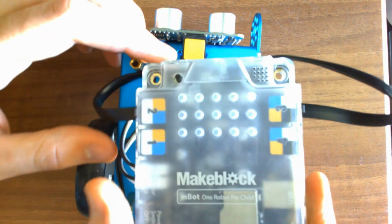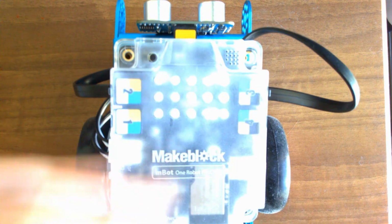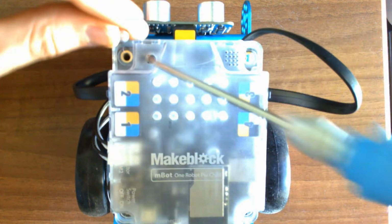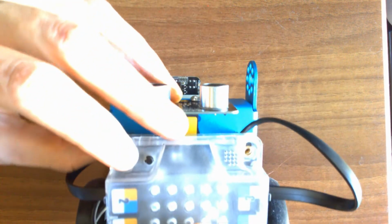So now we've got this kind of mess of wires. We can put this back right on top of here, and we can use our screwdriver to start putting in our little bolts right at the bottom to sort of make sure this connection stays all nice and perfect.